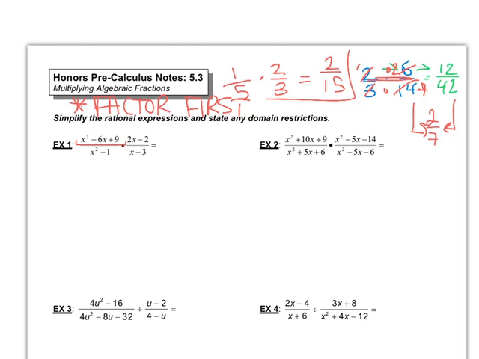In this first problem of example 1, I'm going to start on the very first quadratic. Some of you need a little more practice with factoring, and some of you are feeling good about it. It's not something you want to breeze over and ignore because you just can't ignore it anymore. So x squared minus 6x plus 9: I'm looking for two numbers that multiply to positive 9 and add to negative 6. That's going to be x minus 3 times itself, x minus 3. So that's actually a perfect square.